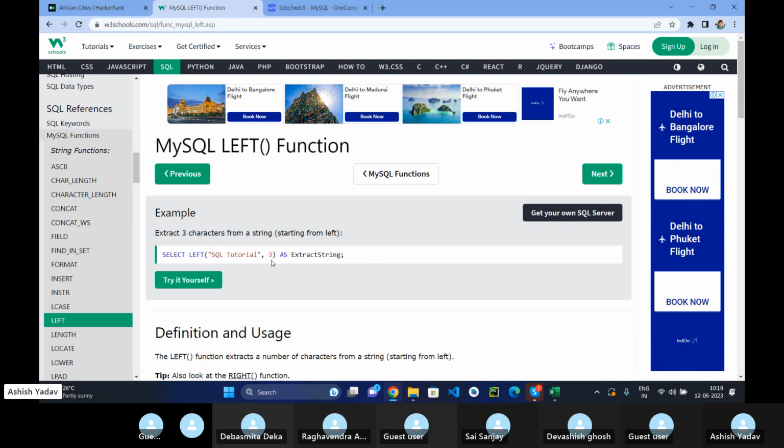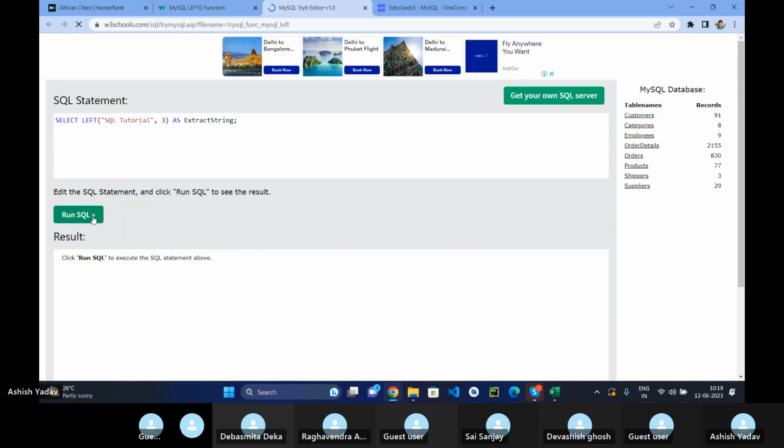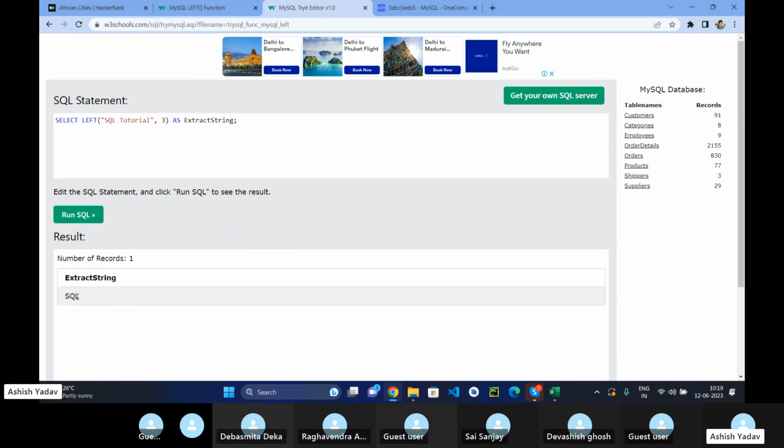So it wants two parameters: one is the column name or the string which you provide, and the second is a numerical value. In this case, it is saying give me only the starting 3 letters. So only SQL will come. Once I run, only SQL is there.